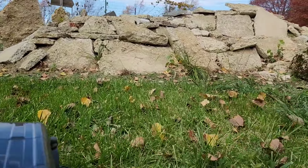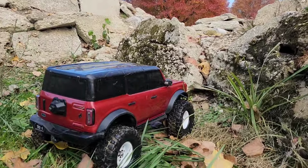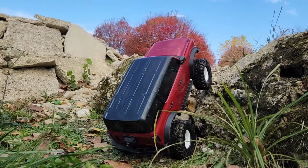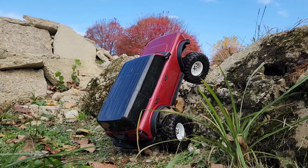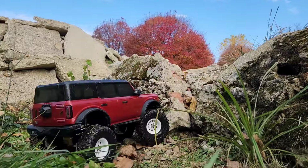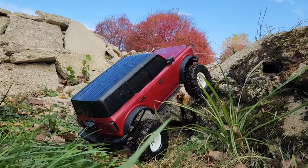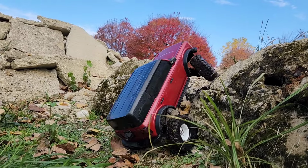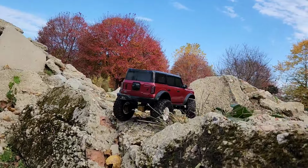Here's a climb here that I don't think the 21 Bronco has ever made. And we'll see if it can do it with 2.2s on it. I think the bumper and the tires might be the biggest issue here. There it goes. Easy.